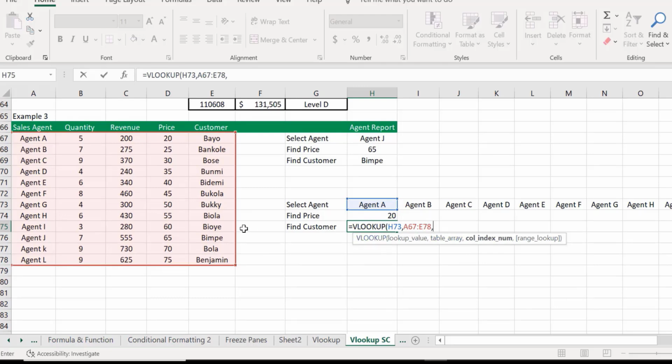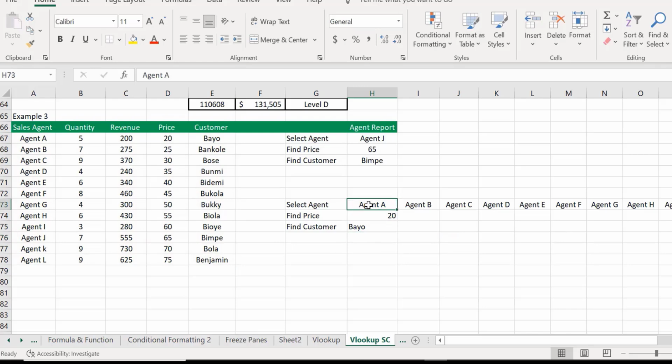Now column index, find customer, that's on column 5, comma, close the bracket, click on enter. That's buyer. Now let me centralize the 3 of them. Now we've done that.